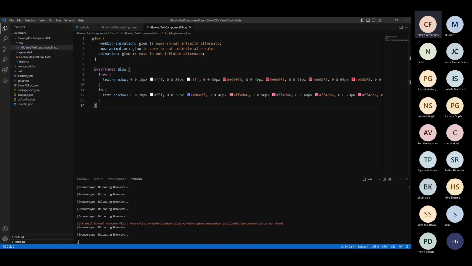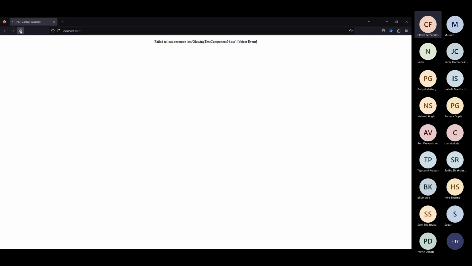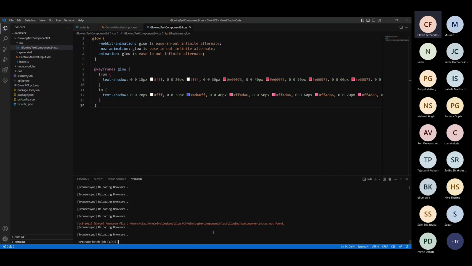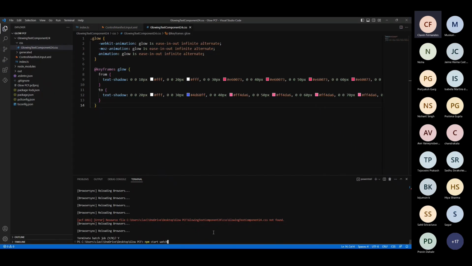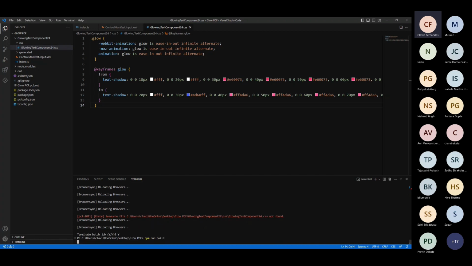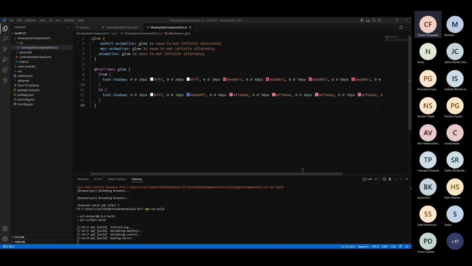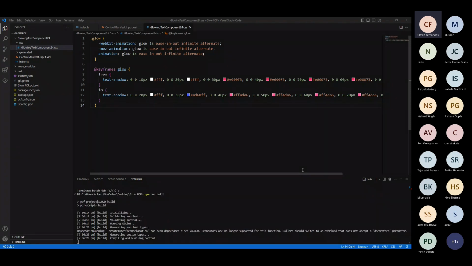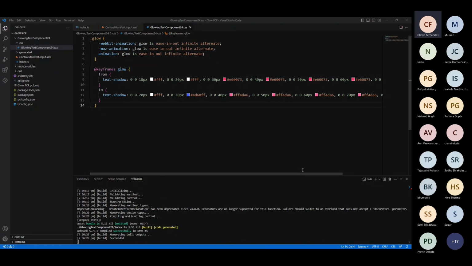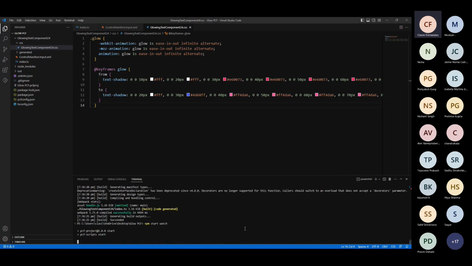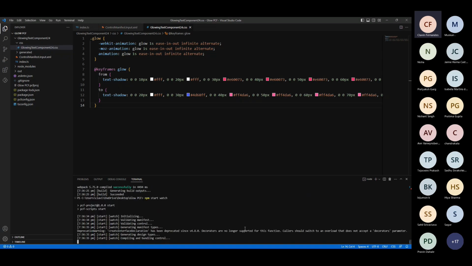Now let's go back to our Firefox. It tells me it failed to load. That's not good. That's bad. So I'll do a Control C, do Control Y, and try to build it again. I'll close this browser for now. Let's hope that the demo gods are with me and the code actually succeeds, because you never know. So this is good. It actually compiled. And if I click on npm start watch, let's see if now it renders.